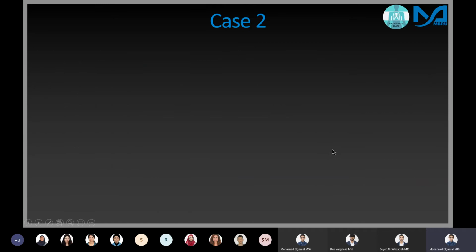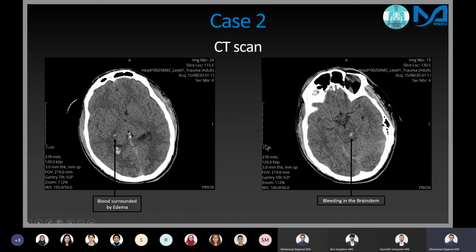I had a question for you guys about the CT. I'll just go back. Can anyone tell me if the head is a little tilted? Can you guys see that the head is sort of facing a northwest angle? The reason is because the patient presented, yeah, it's tilted more towards the left. And the reason this was done that way is because the patient was unconscious, so you couldn't really ask him to hold his head up.